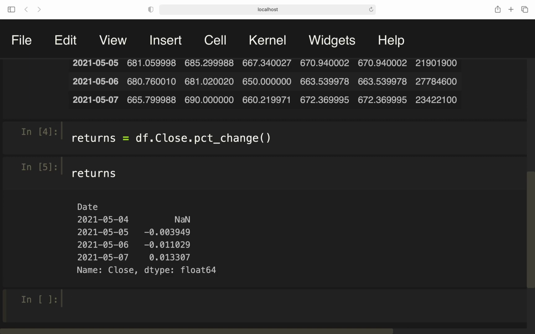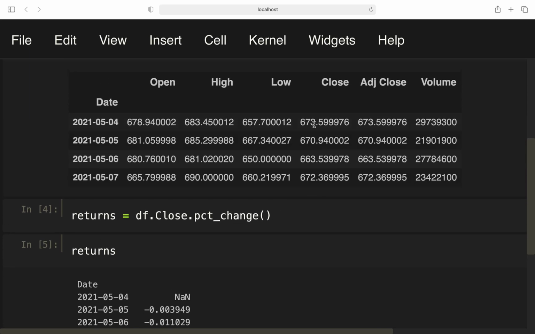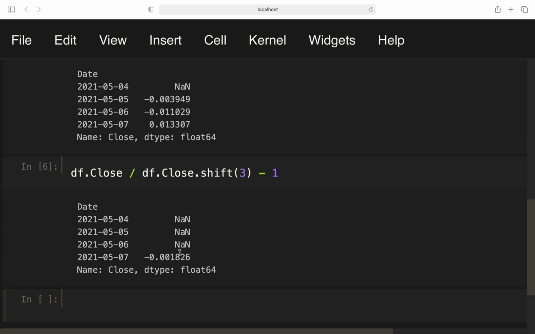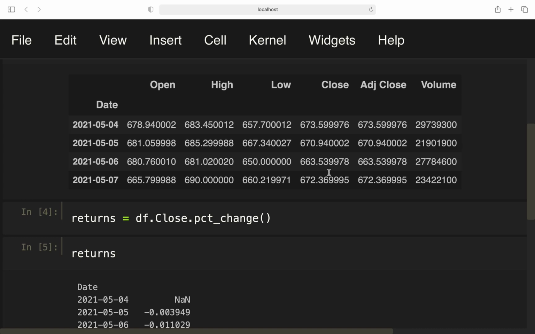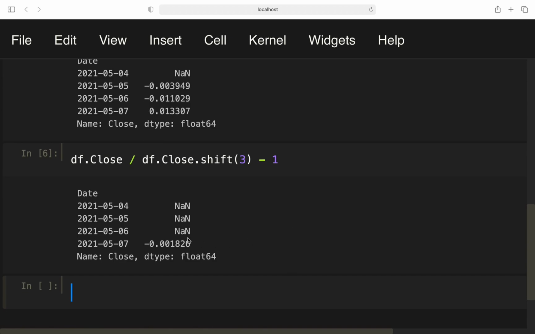And the next step is to cumulate those returns. And first of all, we are doing the basic way. So we are dividing this price by this price and subtract a 1. And I'm cheating a bit here as I want to speed up the process. I'm just using df close and divide that by df close shifted by 3 rows here and subtract a 1. And with that, I'm getting the cumulative return on this day, right? But you can also do that by hand. You will get the exact same result, or by using a log function or whatsoever. Okay, so this is the cumulative return from the 4th until the 7th of May here, right?